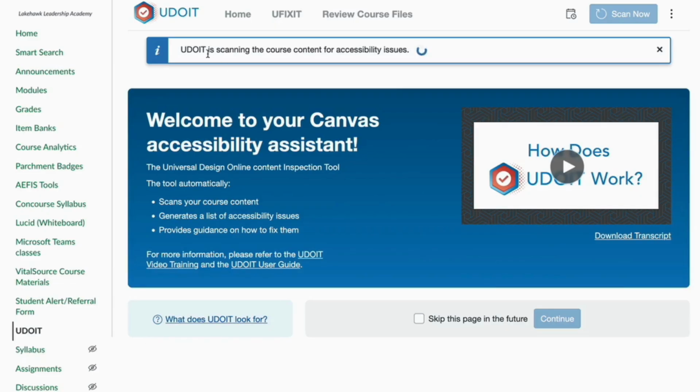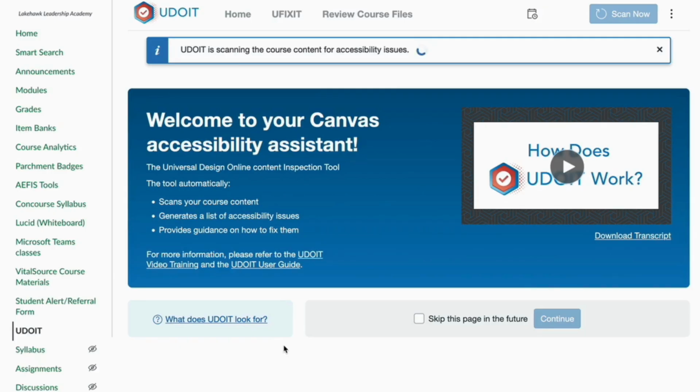So right now you see that it is activating and it is scanning the course content, which by all means was already sufficient and proficient according to WCAG 2.1, but this takes it up a notch. And so you're going to see that even though it was quote unquote good to go before, this is going to catch some additional things.